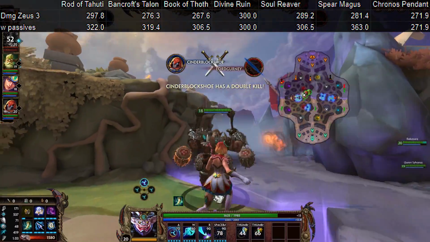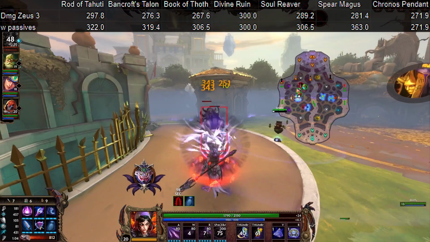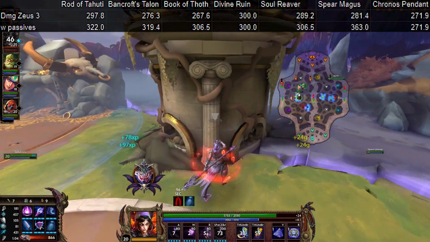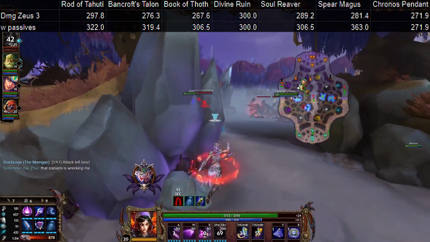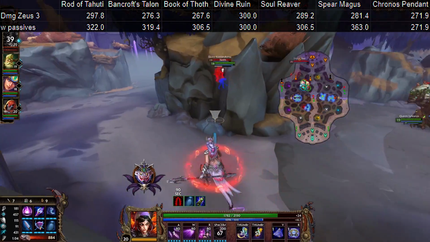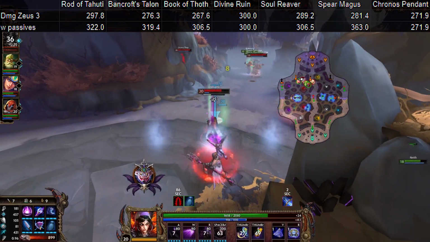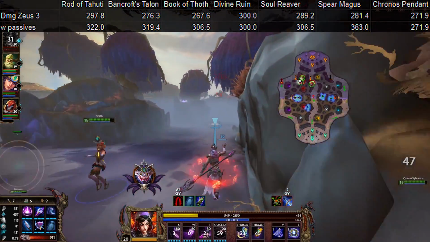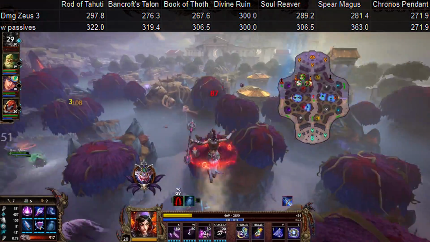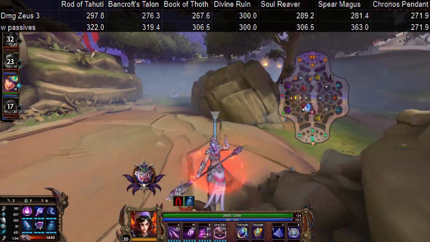With Spear of the Magus, we actually get the highest value of 363 damage. That is with full penetration applied. We only need 3 stacks at this point of the game to get through the enemy magical protection though, unless they're building more. So against squishies, this will still be the higher damaging choice, because usually you will have 3 stacks of Spear of the Magus by the time that you have 3 stacks applied for the detonate. With Chronos Pendant, the damage stays the same.